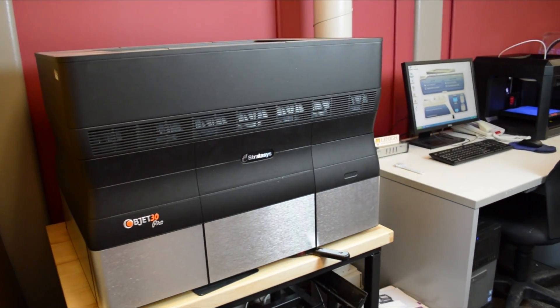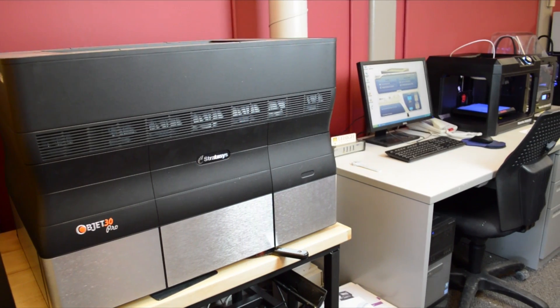The problem with this is that the tooling — creating the tool paths, setting up the mill — is an extremely laborious process. It's very arduous and there's a lot that goes into that. What we decided to do was to compare that traditional process with the new process where we would integrate tooling directly on our Objet 30 Pro.